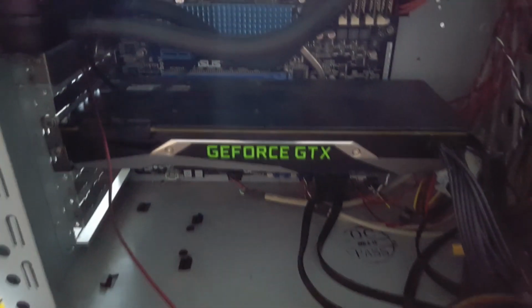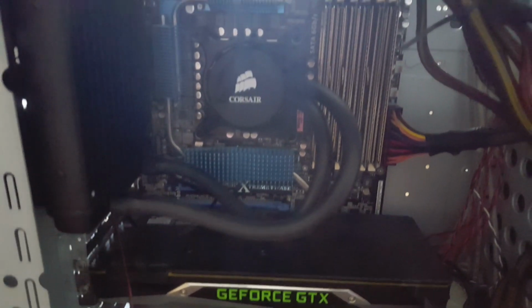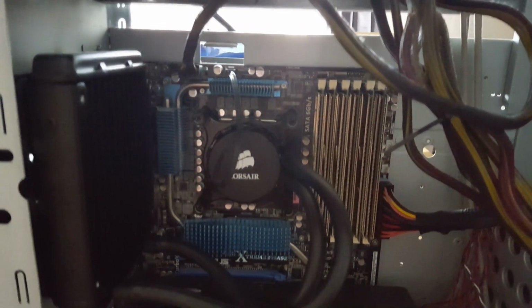Right, so there we go, not for the faint-hearted. That's the radiator installed, the pump assembly installed, graphics card back in, all the connections and hard drives all connected. So one last thing to do, which is flick on the isolator at the side and see if we've got power. We have. Now let's just turn this on.